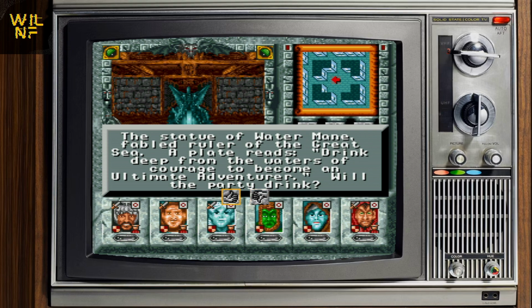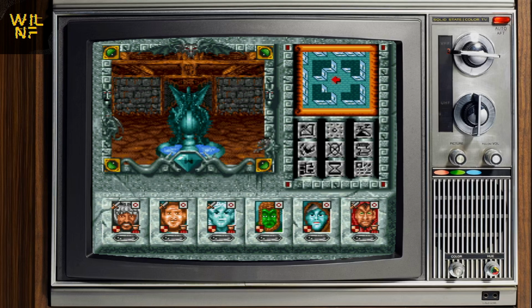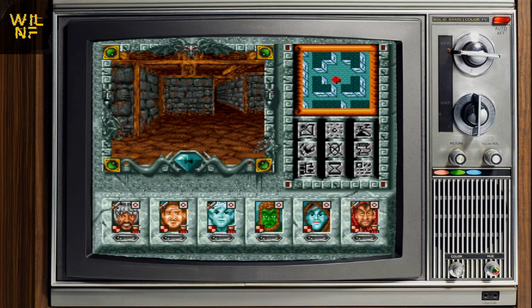The statue of Watermane, fabled ruler of the great sea. Light reads, drink deep from the waters of courage to become an ultimate adventurer. Will the party drink? You need to become ultimate adventurers.